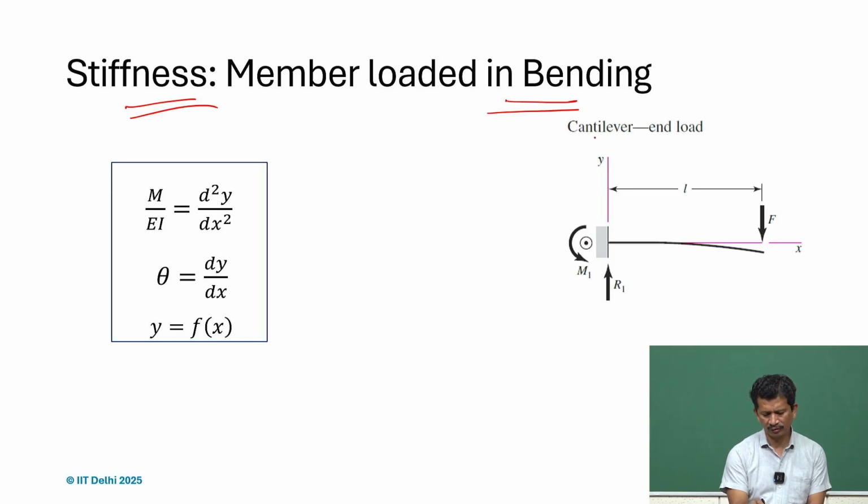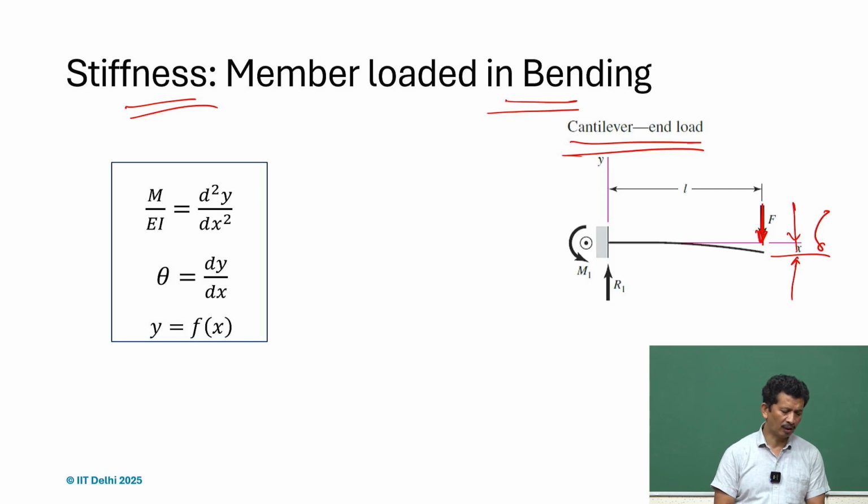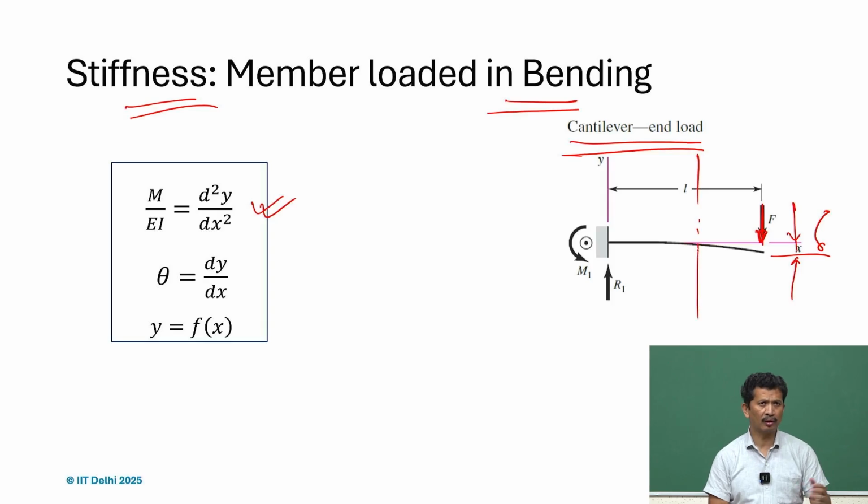For instance, most of the time we will be talking about a cantilever setup, and if there is a load F acting here at the end, there will be associated deflections here. Usually how we proceed is we try to find the bending moment at some sections, and that is how it is related: M over E I is equal to d2y by dx square. So, that is how it is related to the deformations. The loading and the deformation, I think this is how we write.